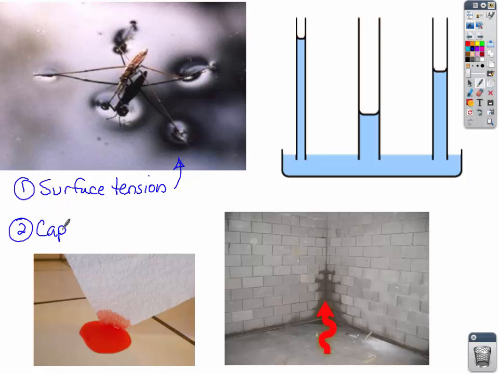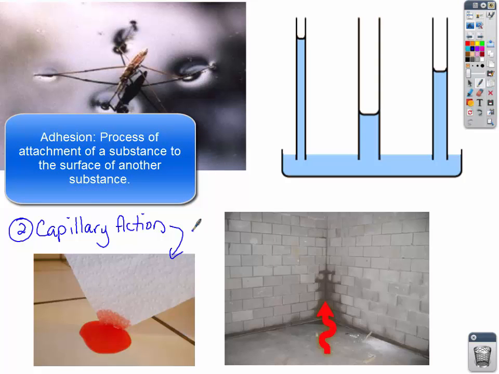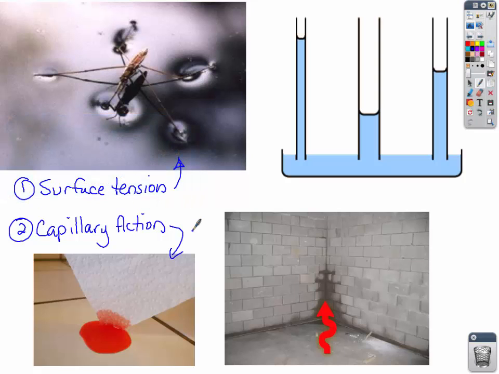A second unique property of water would be capillary action. We've all seen this in effect when we've tried to soak up a spill. This happens when adhesion of water molecules is stronger than cohesion. For example, the absorption of water by this paper towel here in the bottom left, you've all seen how water will crawl up the paper towel as adhesion occurring. So this capillary action, this almost suction of water up a material. You can also see this in effect over here where water is actually being almost vacuumed up. And the smaller the tube, the smaller the capillary, the more action there is. So the tube A would have the highest amount of capillary action. The thinner the tube, the more capillary action.